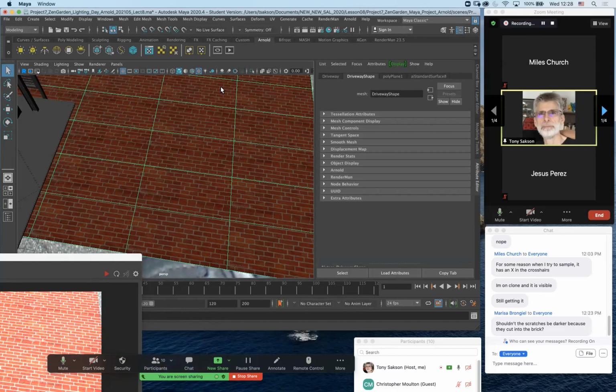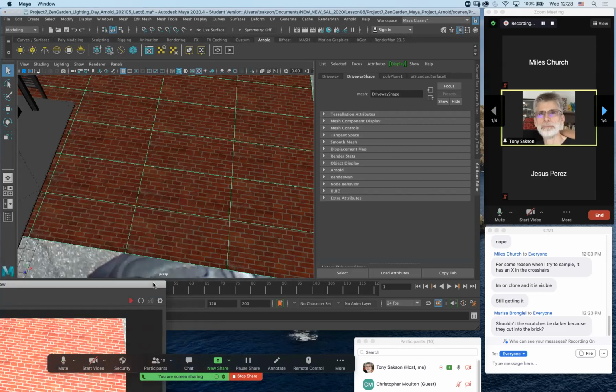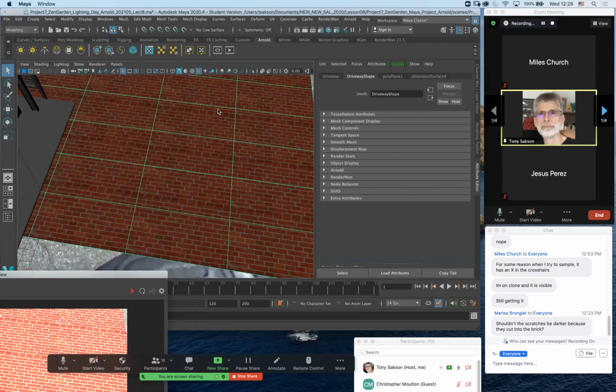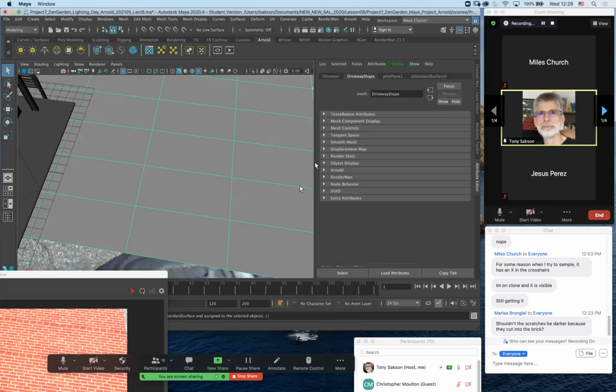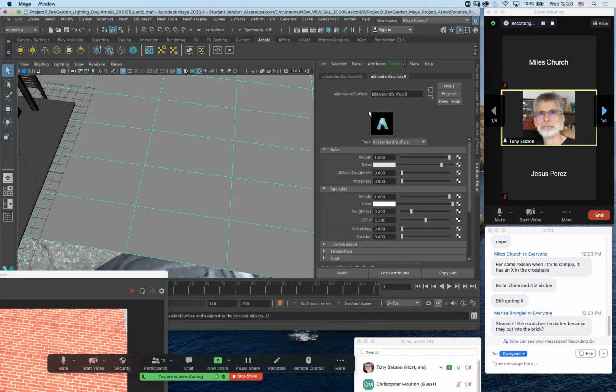So I'm going to put the bump map on first, and then we'll add in the diffuse. So first thing I'm going to do, assign a new material. This is going to be called brick seamless.